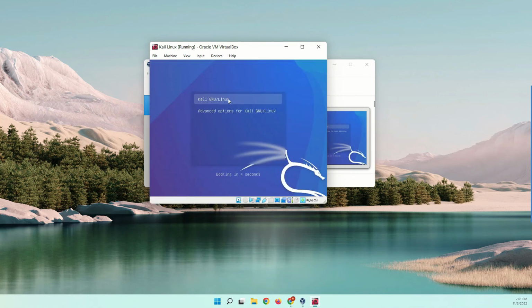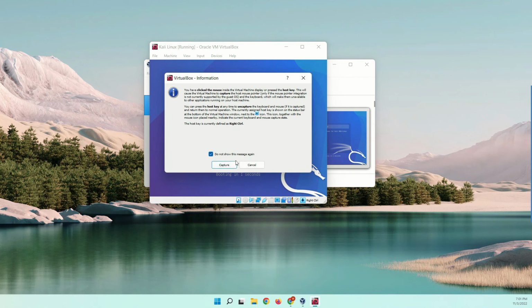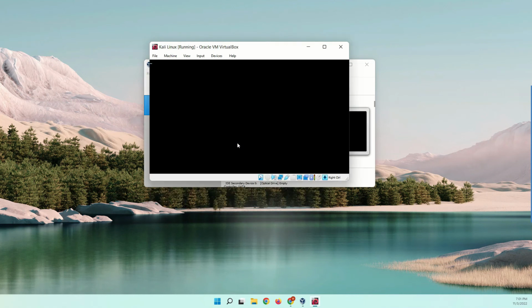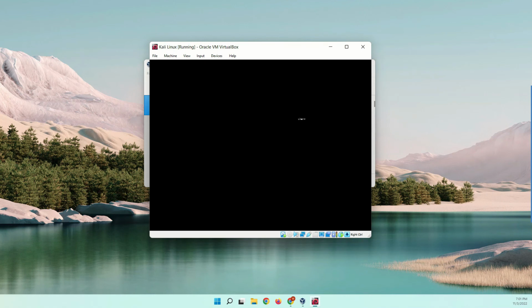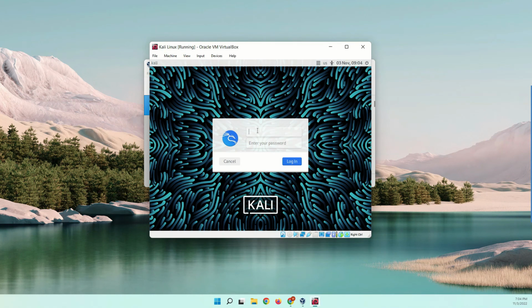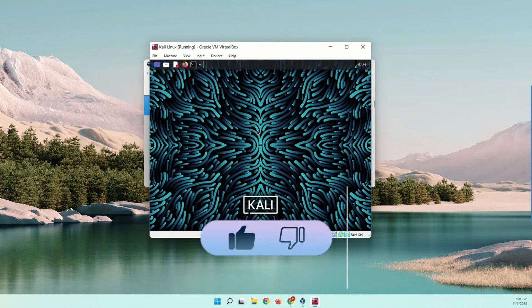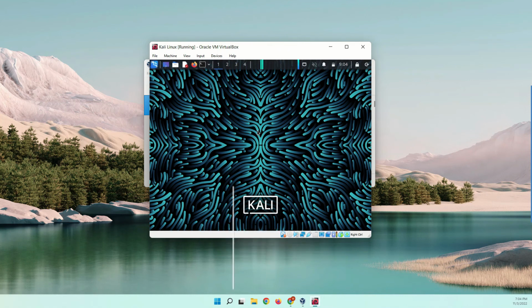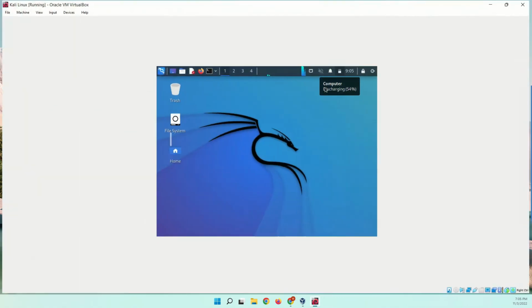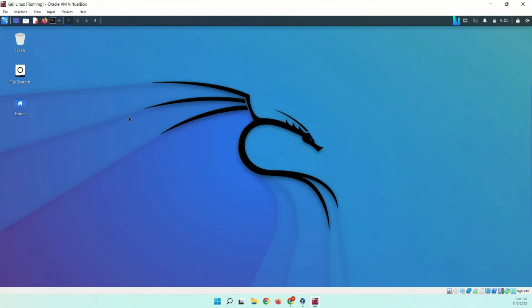Okay, let me just, yeah, in the Kali Linux, do not show this message again. So now enter your username. For me, it was insecurity and the password that you have chosen and hit enter. So now you will be logged into your Kali Linux virtual machine. Yeah. Every time that you install Kali Linux for the first time, you have to do these basic things.